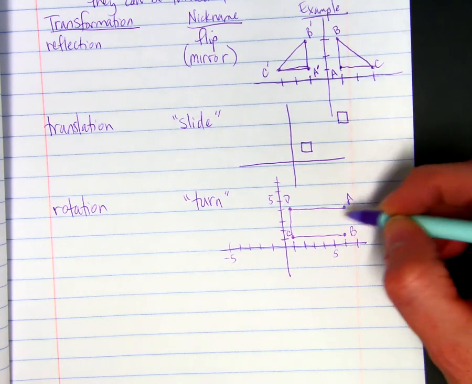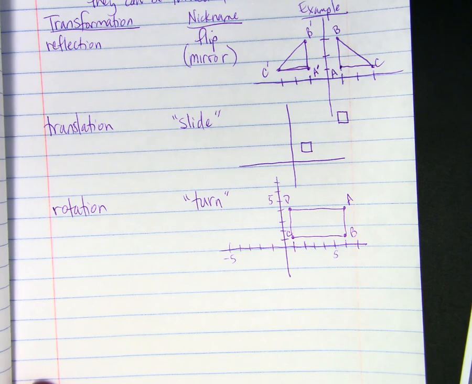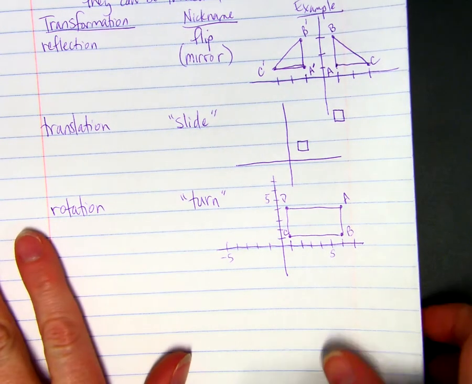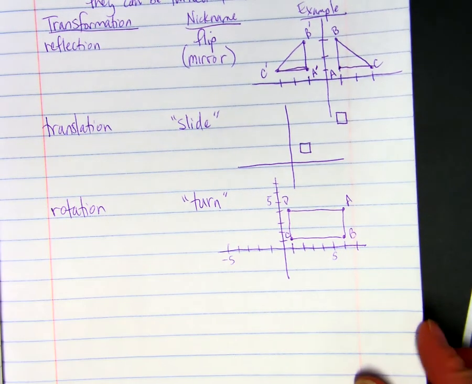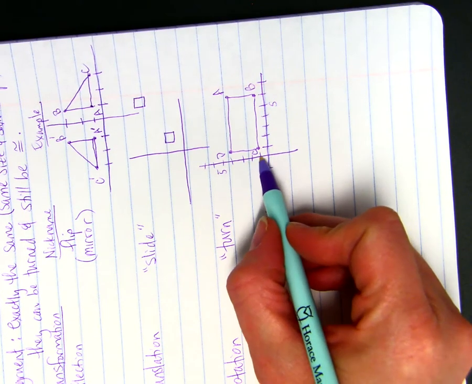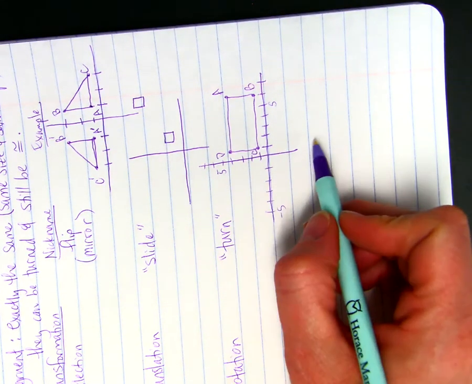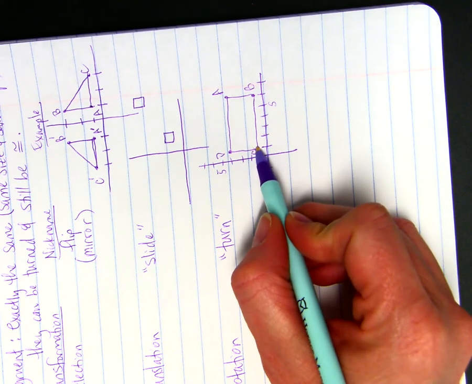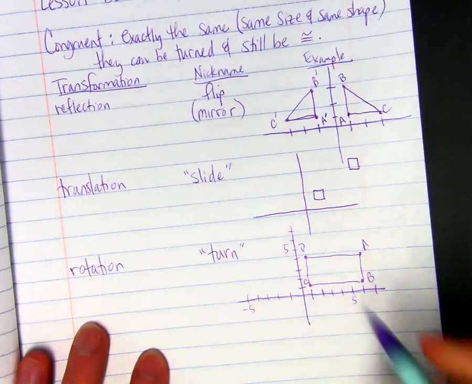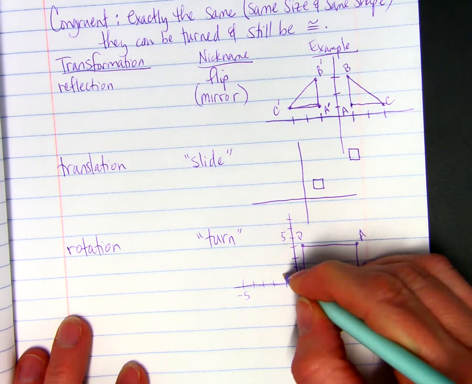Now I want to rotate this 90 degrees, which means counterclockwise. Anytime someone says rotate and they don't tell you clockwise, they don't say anything, it's always counterclockwise. So we're going 90 degrees, and here's what I like to do. I'm going to show you first. I just pick up my book and turn it 90 degrees. Boom. And then I look at where these points are. If you notice, C is at -1, 1. If this becomes the Y and that becomes the X, do you see how this would be -1, 1? Because you go left 1 and up 1. So C prime is at -1, 1. So I'm just going to go to -1, 1 and write my C prime.